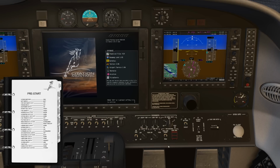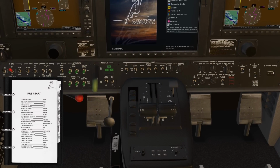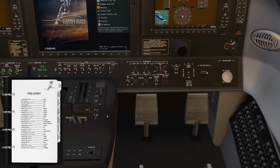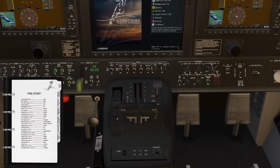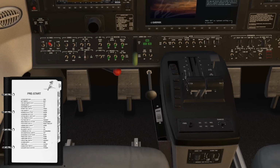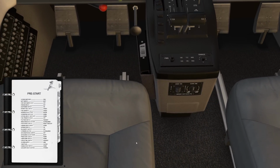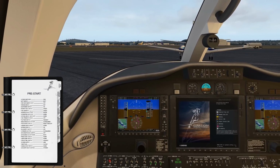All right, throttles should be in the cutoff position, which they currently are. And engine sync switch should be normal. That is this little switch right here, and it should be in the up position, which it is. Auxiliary gear control should be stowed, which it is, and I think this is what this is right here. I'm not sure exactly if that is the case, but we'll say it is and go with that.